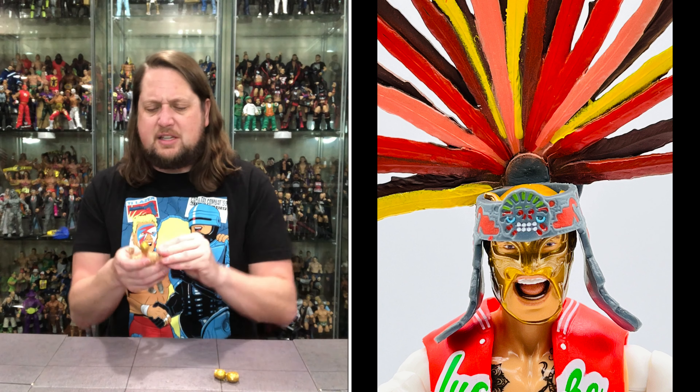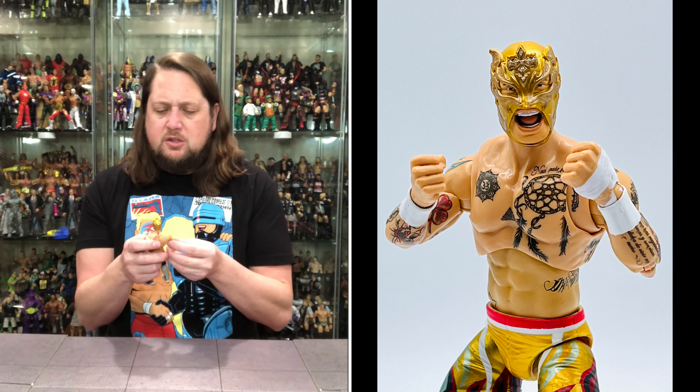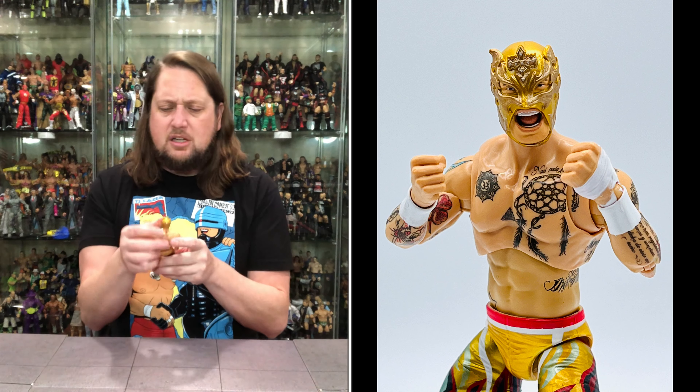Now we dive into the heads on Ray Phoenix. The head out of the package — he's got a little bit of a surprised look, a little bit stunned, a little bit of an Elvis Presley lip going on. Looks like he just got dazed, maybe just got punched in the nose. Then we have a very smiling head sculpt — teeth showing, mouth open a little more, a little less stunned. Then the third head: the straight-up yelling head, no tongue out. Not sure on first pass which I like — I'll probably use one of the other ones. The head has the mask, all in gold — a lot of design detail, but basically all one color so it doesn't quite pop like some colorful multi-color masks. Still looks pretty good.